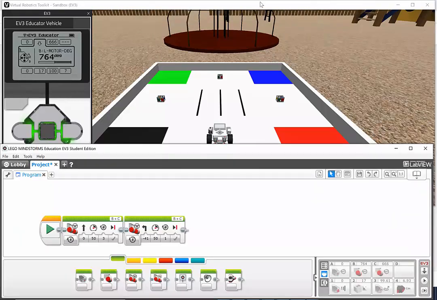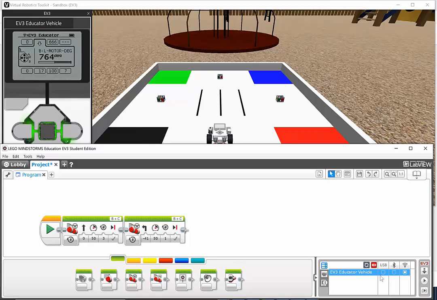So what I did here is I wrote a simple program to move my robot straight for 3 rotations and then turn it left. What I'm going to do is I've already connected my EV3 virtual brick to my Mindstorms programming environment using simulated Wi-Fi connection. Unlike the physical robot where I have USB, Bluetooth, and Wi-Fi to connect my Mindstorms programming to my physical robot, in virtual robot, I only have one option, which is connecting it using a simulated Wi-Fi connection. It's not a real internet connection.